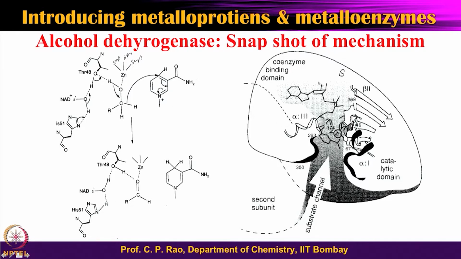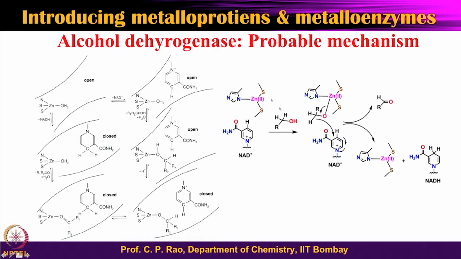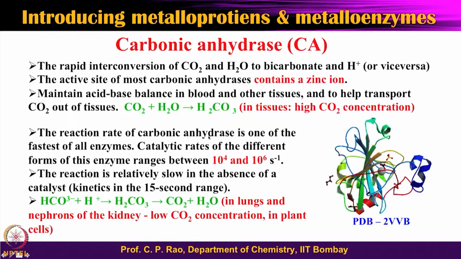I have also explained to you there are 2 subunits, the large and the smaller one, where of course in this case you have 2 zinc ions. One zinc center is catalytic, which you see here, and the other zinc center is with the tetracysteinyl one, which is a structural one. Also you can see the coenzyme binding domain, and then you have your substrate entering. So, these are all we have looked at, and we have gone through all this mechanism.